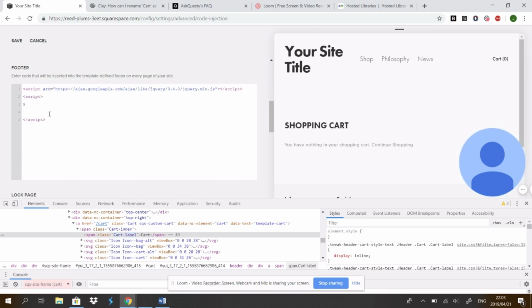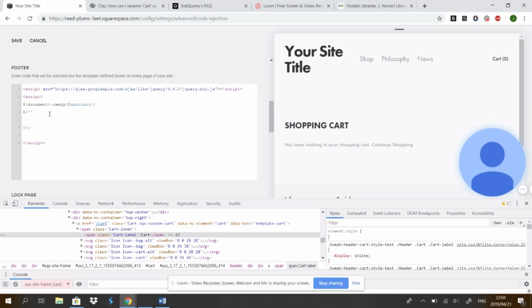So we would do this document function. So in that document, you will do this.